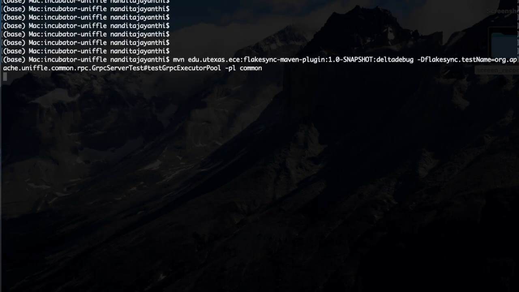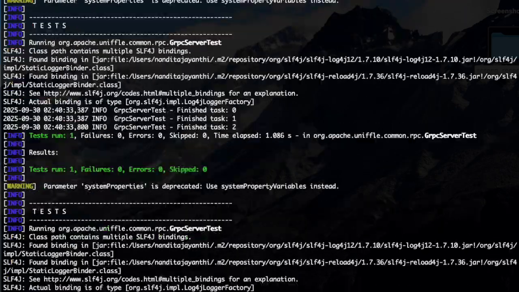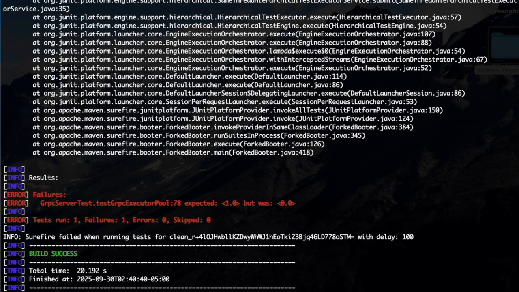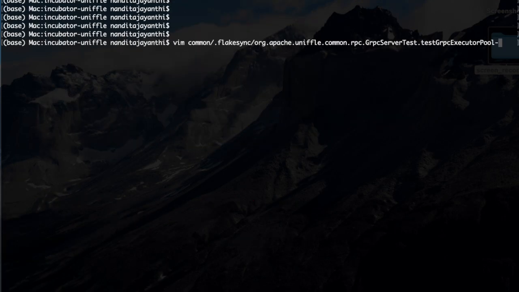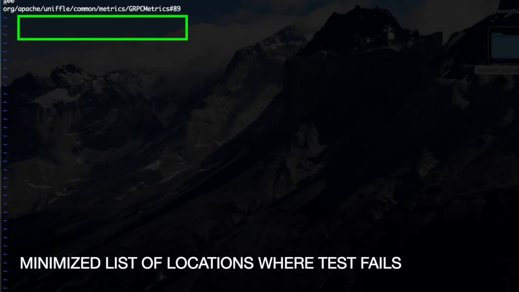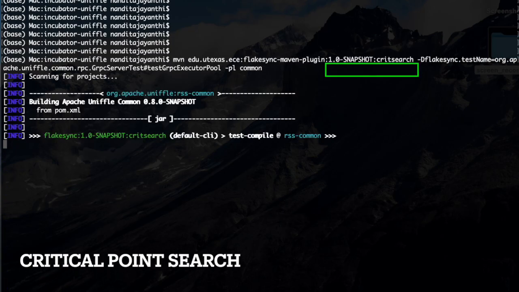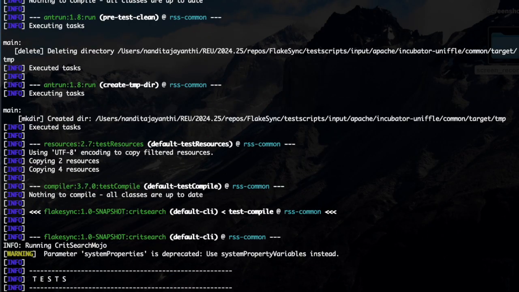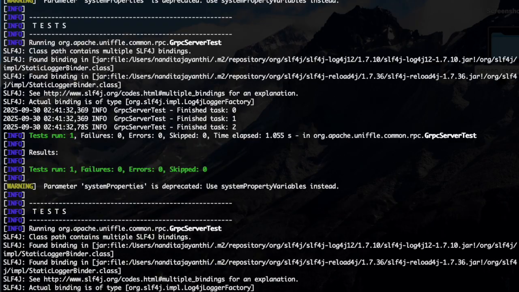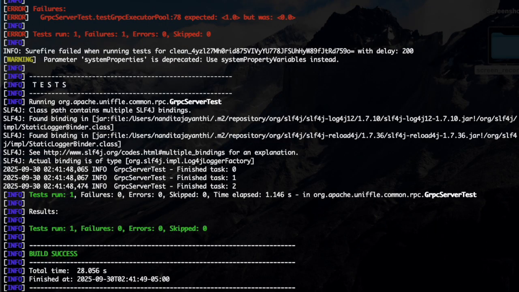This file is input for Delta Debugger, which whittles the list down to a minimal list of locations. The final output should be locations-minimize.txt, which contains the smallest list of locations where delays may be added to induce a test failure. In this case, that number of locations is 1, and we have one final location. Crit search takes this location and runs root method and critical point search, putting together a list of root methods that may contain critical points. Using this, it then generates the list of critical points by iterating over each root method.